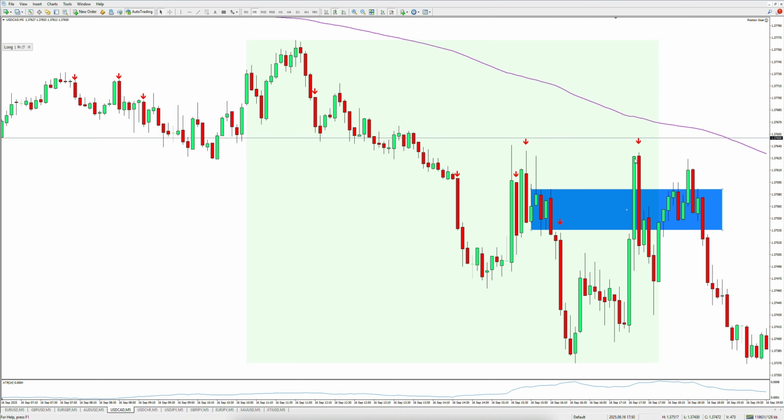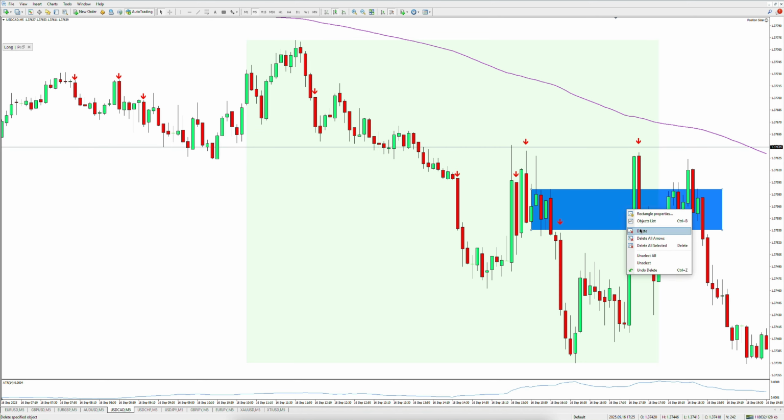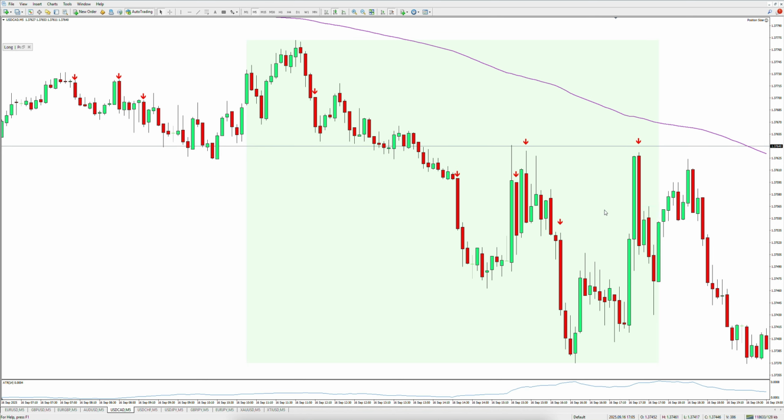Again, you can see price came straight through the zone, didn't respect it, so this zone would be completely invalid. Price has to hit the zone and not break through it. And given my trading strategy, it can't just miss the zone by 1 pip or half a pip. It has to actually hit the zone. All right.